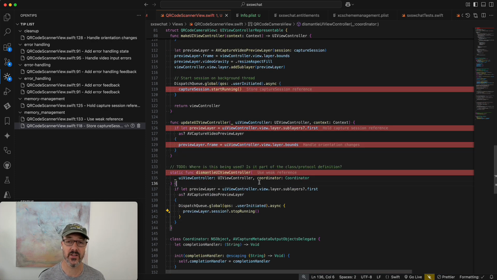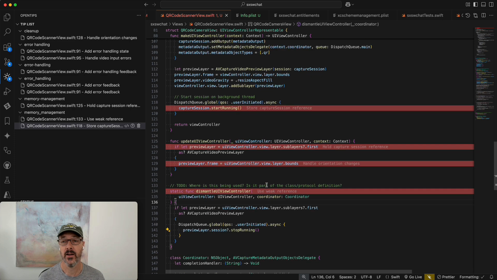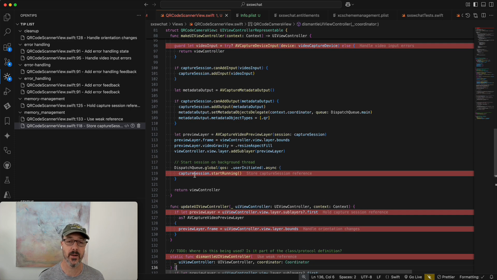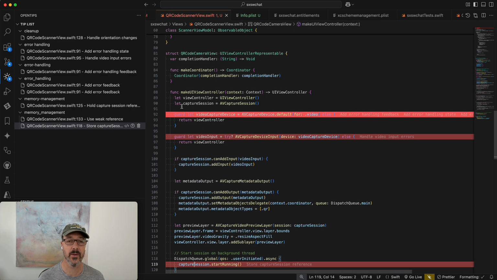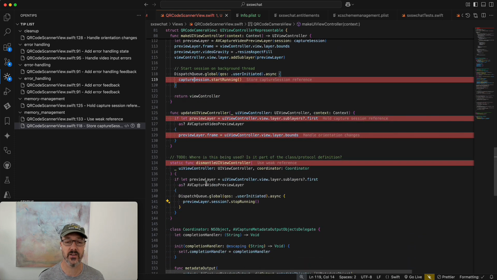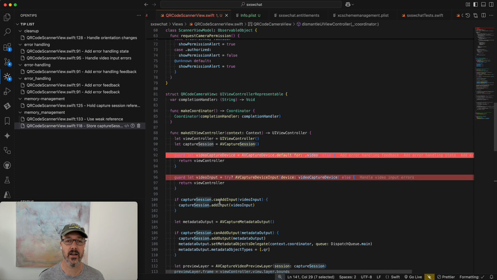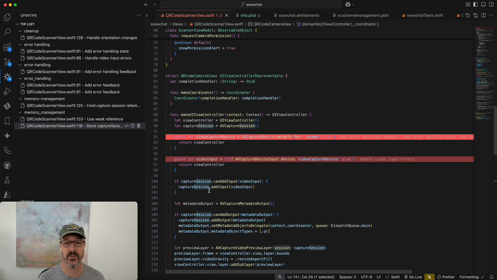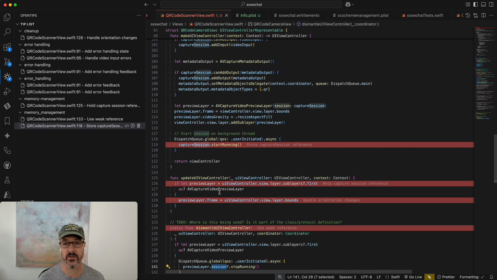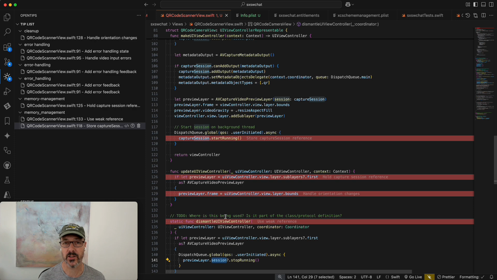So what I actually see from these different tips is that there's two different ways I can manage the capture session, either as a local variable in this function and then accessing it through this reference here, or I can make it a class member variable, but if I do that, I need to make sure it's a weak reference so that I don't introduce a circular reference, which could lead to a memory leak. So it looks to me like either way will actually work.